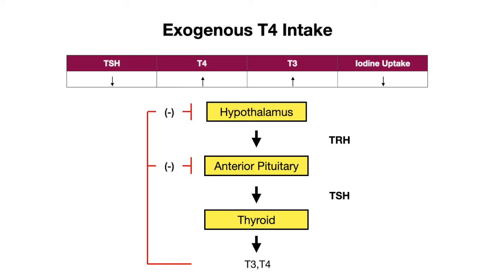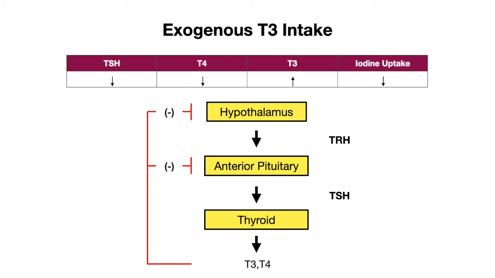Now what's important to remember is that TSH from the anterior pituitary is what's driving the thyroid gland to start producing some thyroid hormone. And so if the anterior pituitary is being negatively inhibited by this excess thyroid hormone, TSH is going to go down, and so the thyroid is actually not going to produce any more thyroid hormone, and so your iodine uptake decreases. Hopefully that made sense, but if it didn't, please feel free to watch the video again until you make sure you understand this because it's very important too.